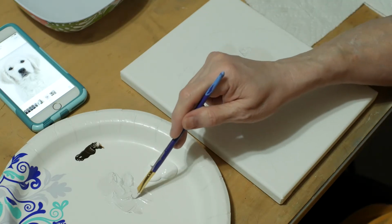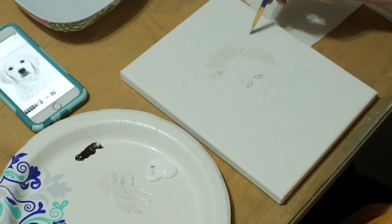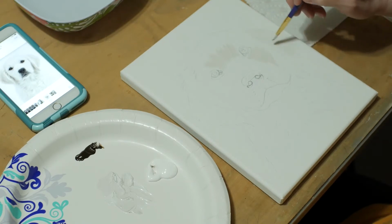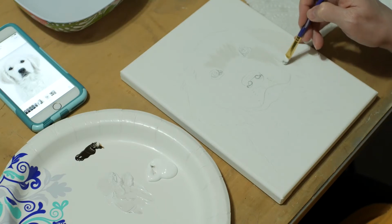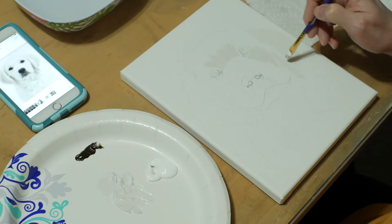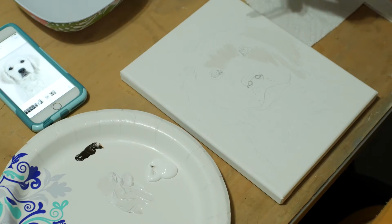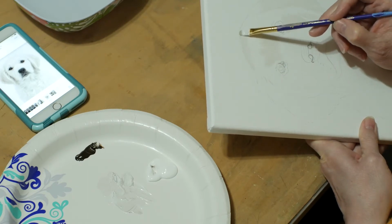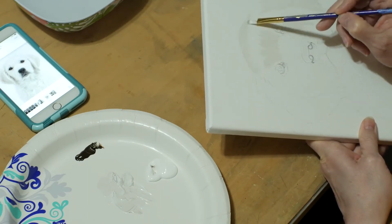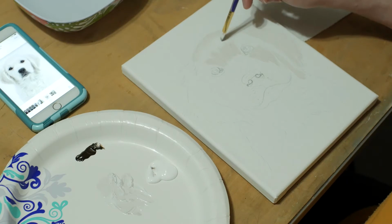Then you're going to just kind of block it in like we always do. We're just getting rid of some of the white of the paper so that we know where the absolute whites are and where our middle tone values are. That's what I'm putting in right now. And then we're going to add our darks and lift out our highlights with absolute white, creating more fur. The top of the head has a little bit of this, and then it blends down in. We can always blend with the white later as well. So I'm putting in a little bit at the top, but right in here it stays pretty white.